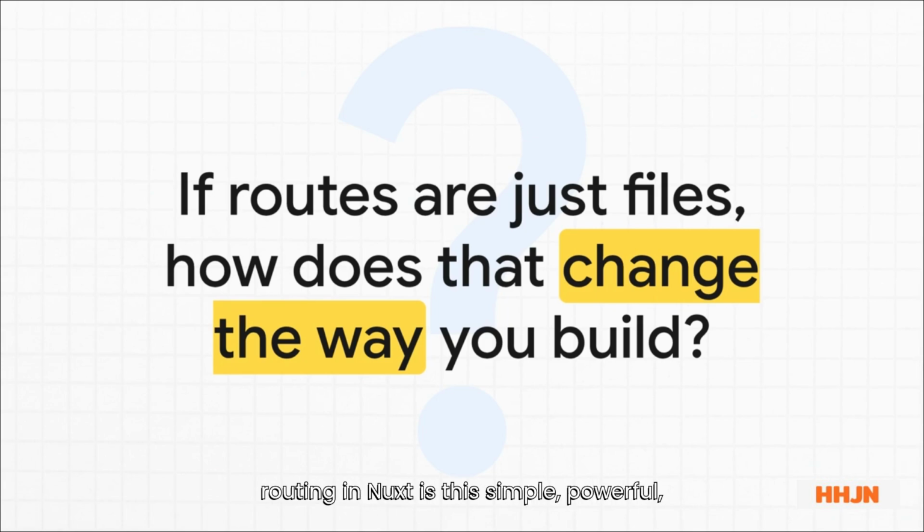And really, that's the core of it. File-based routing in Nuxt is this simple, powerful, and deeply intuitive system that takes what used to be a chore and makes it a natural part of building your app. So I'll leave you with this to think about. If your routes are just a direct reflection of your files, how does that change the way you'll plan and architect your next big project?